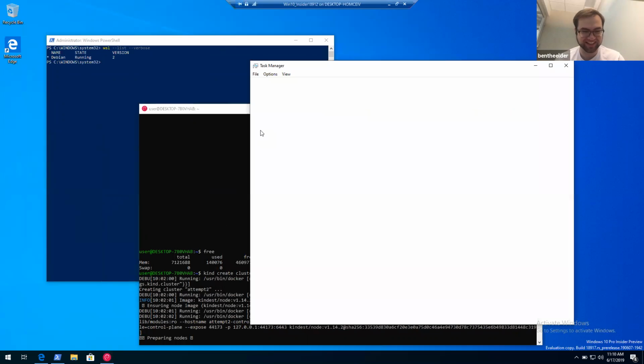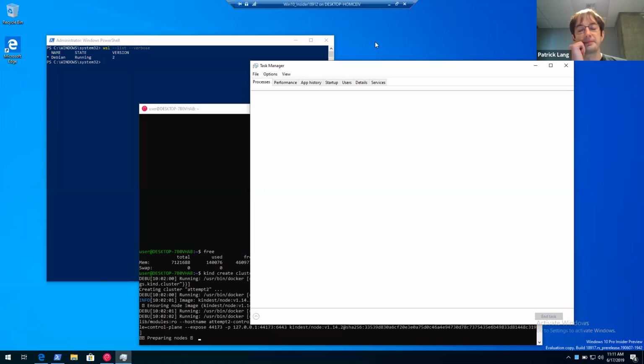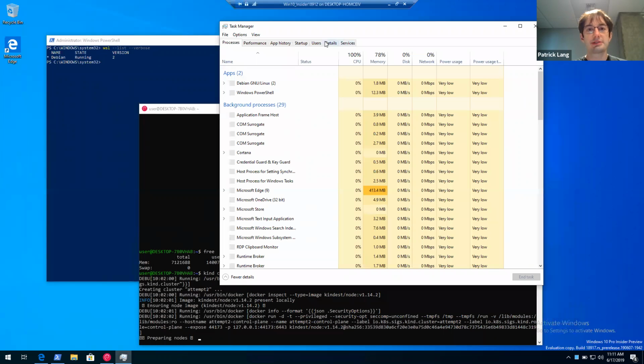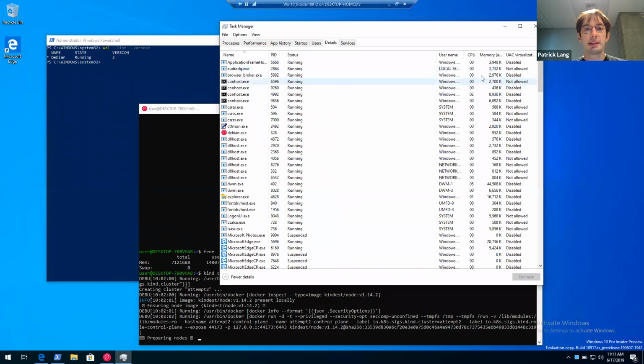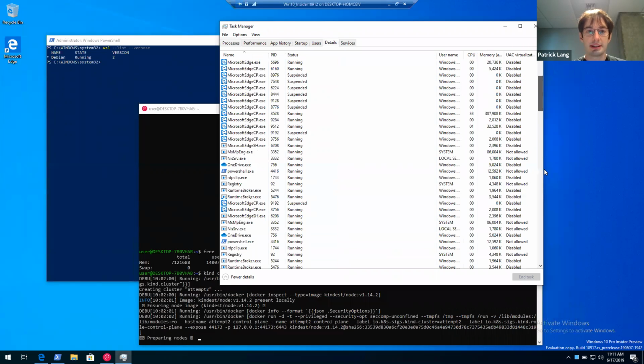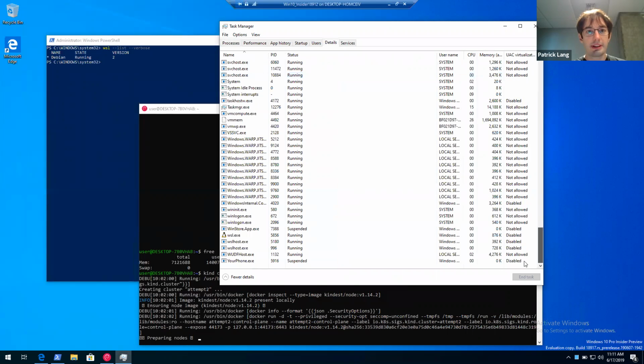What's funny here is while this is going, if I bring up Task Manager, I can show you how you can tell it's operating differently under the hood. I'm looking for this process called VMM.